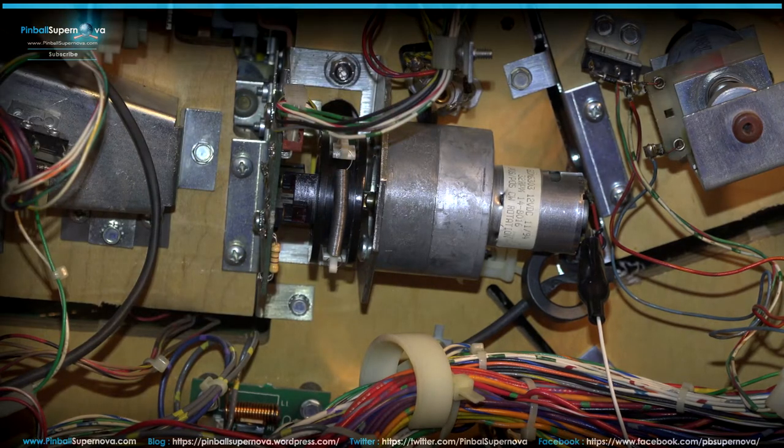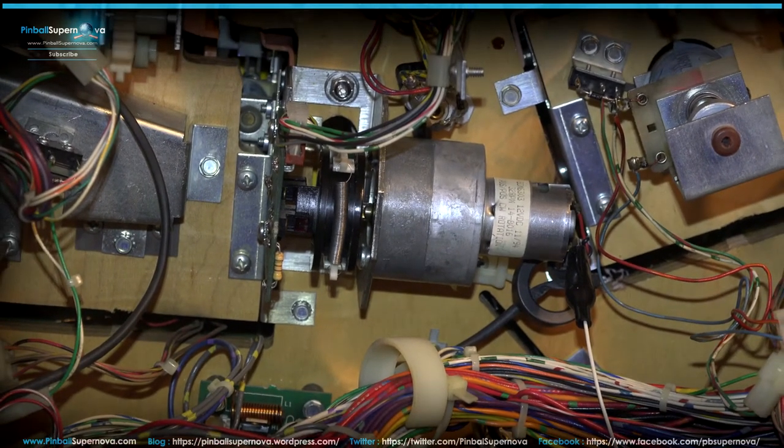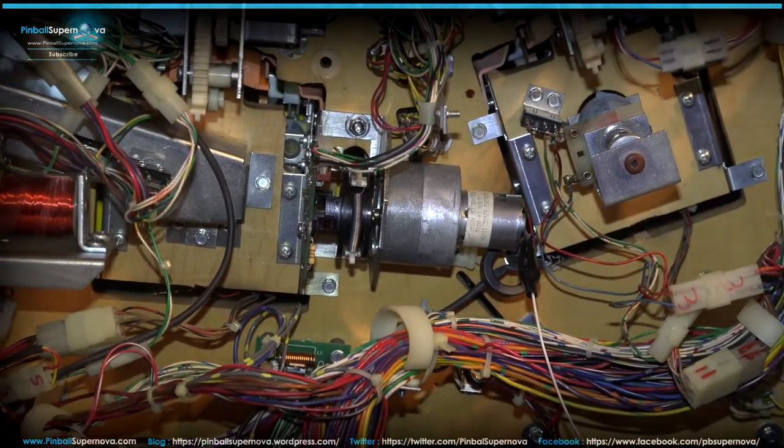I think it was slipping and not allowing the bulldozer to go fully up and down. So in the next part of the video, we're gonna take a look at that piece and show you how the piece actually works and interlocks with one another. And while we're under the play field, let's take a quick look at another part of this play field.